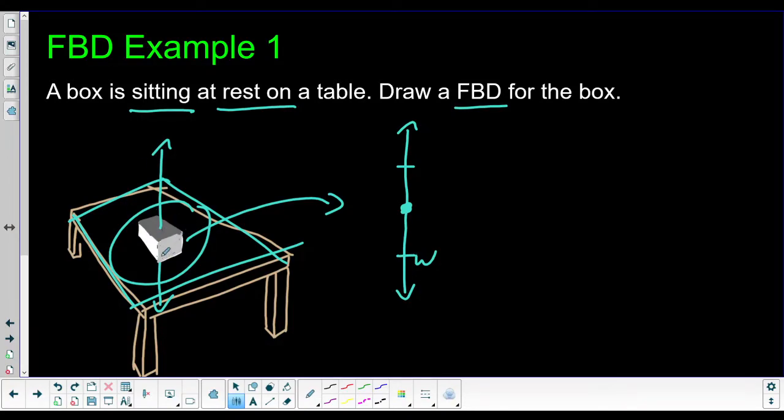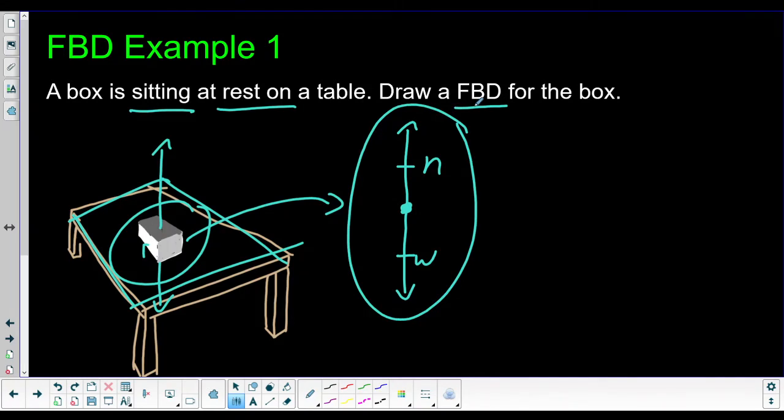Because the thing canceling it out is this table pushing up on it, that's a solid object pushing perpendicular to its surface on another solid object. This is a normal force. So this would be our free body diagram. One important thing that you want to note about forces is you can only have a force if there's something touching the object, for right now, with one exception. The only contact-free force is gravity.